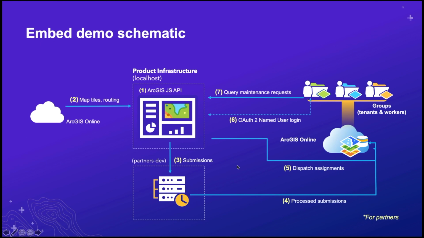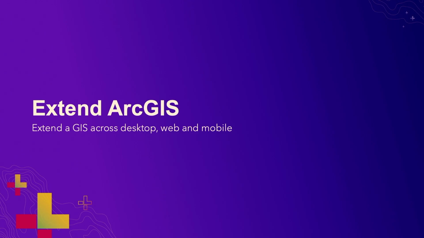Okay, so that was the overview of the demo. Hopefully that's helpful, basically walking through each of those steps. And now we have a pretty robust, or comprehensive, use of some of the ArcGIS technologies that you can embed within your products or solutions. So with that, I'm going to turn it back over to Thomas, who's going to talk more about extending ArcGIS for your product. Thank you, Max.